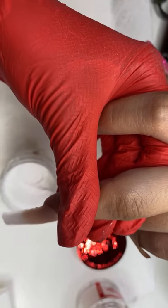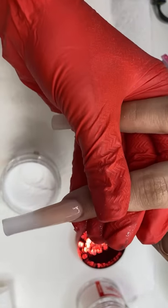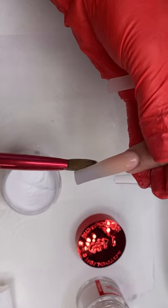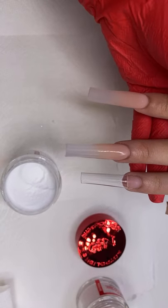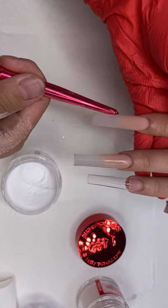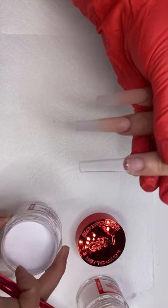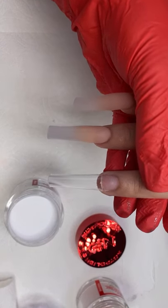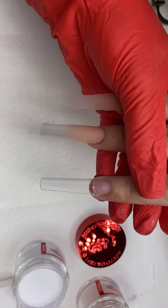Are you guys doing fall nails yet? You see how much more smooth once I got my brush cleaned up a little bit. Working with a dirty brush is a pain. Do not even try that — if your brush is dirty, really try to clean it before you work. Alexis from the UK said your glitter collection is gorgeous and is wondering why the client says it burns at times.